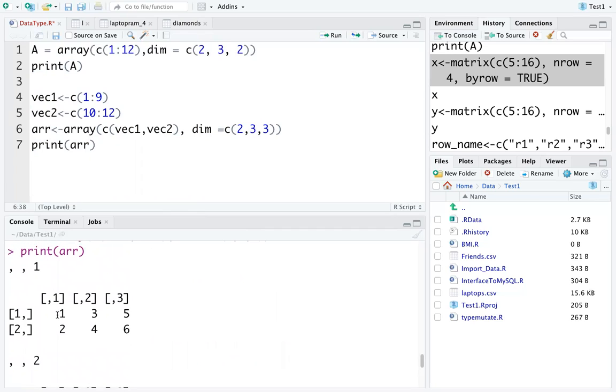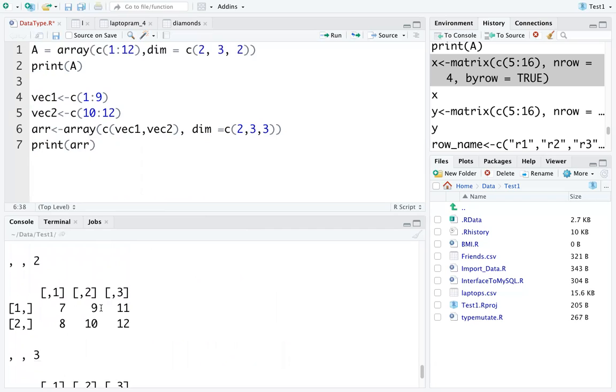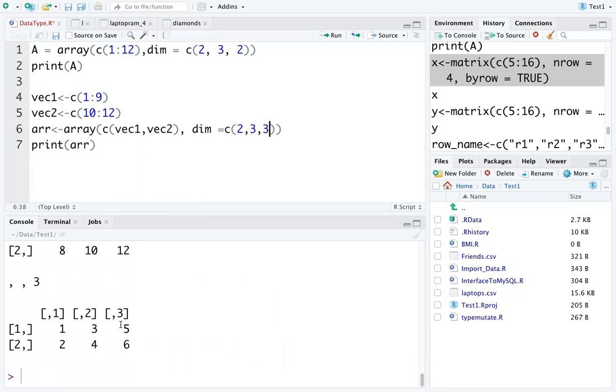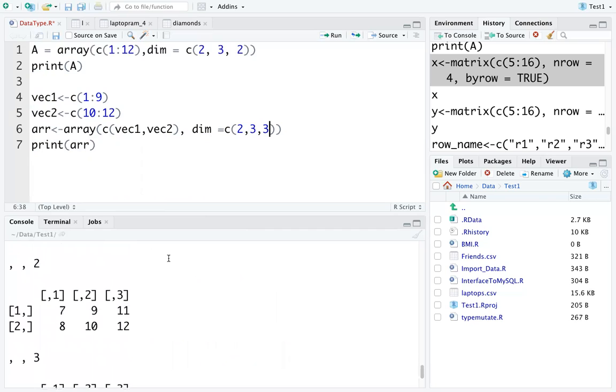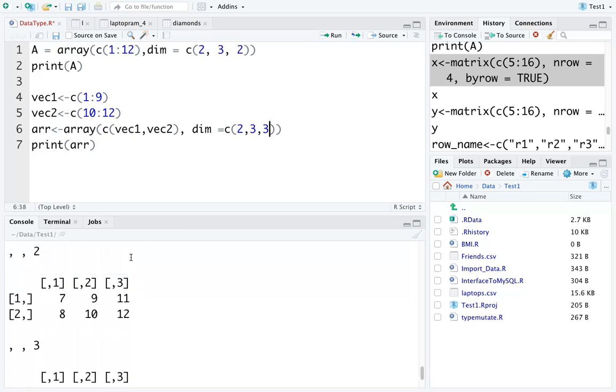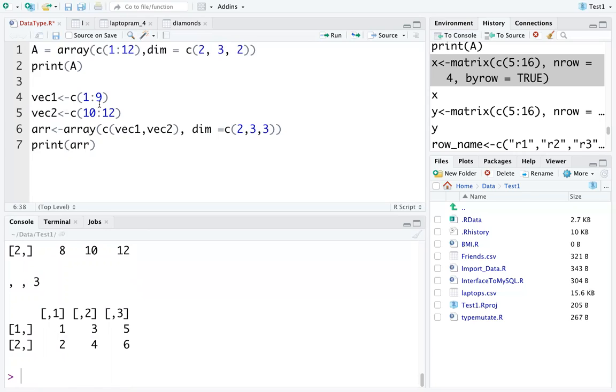Here we have 1, 2, 3, 4, 5, 6, then 7, 8, 9, 10, 11, 12. Then again it is starting from 1, 2, 3, 4, 5, 6. Once the elements are over, because we have taken 1 to 9 and 10 to 12, so there are 1 to 12 elements, it is taking 1 to 12. The 2 matrices have been created. And for the third matrix, it starts again from the beginning, 1, 2, 3, 4, 5, 6, in that way.